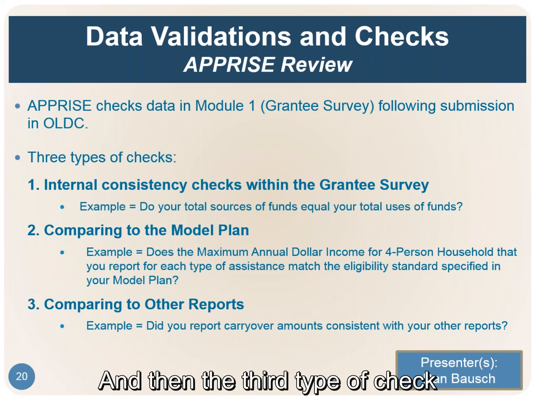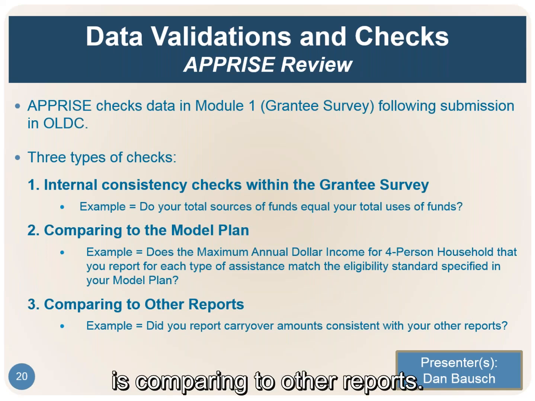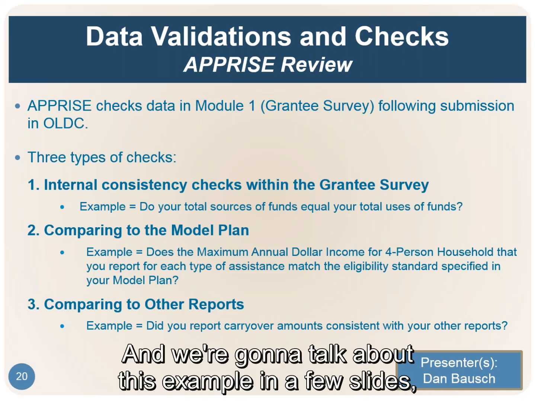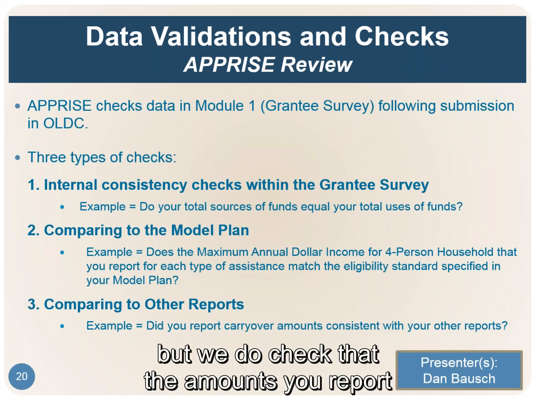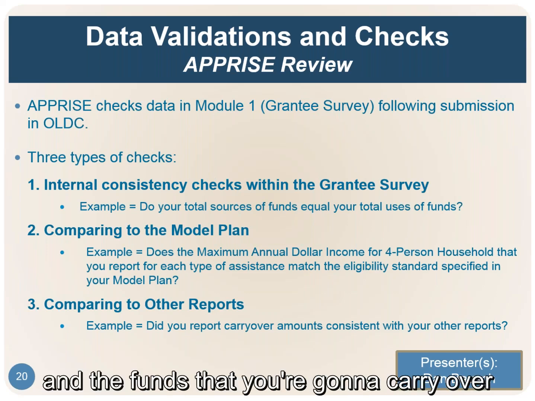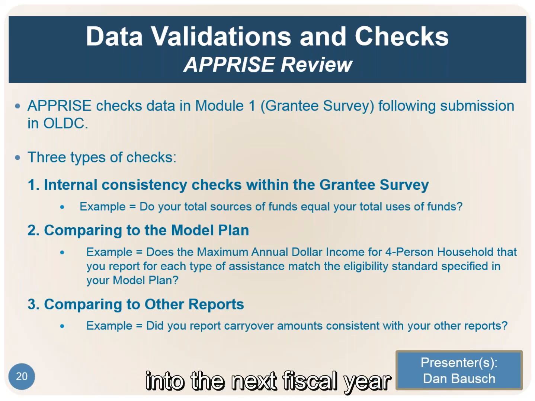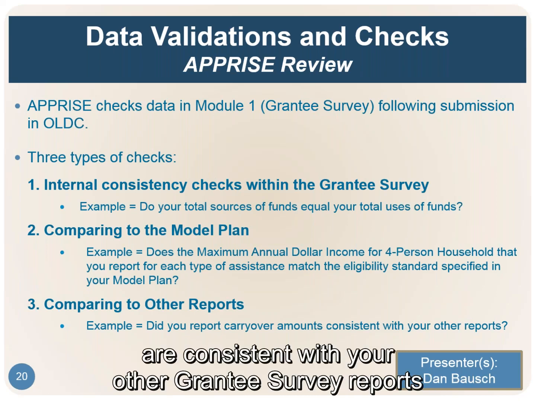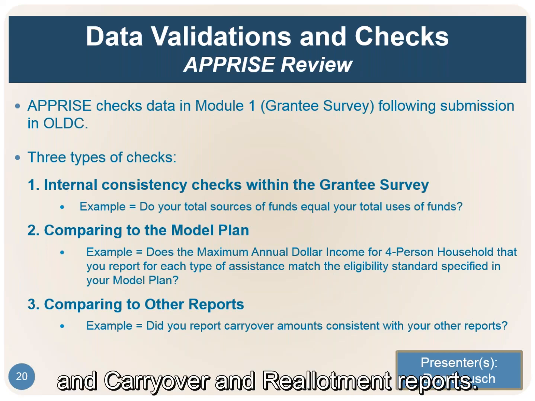And then the third type of check is comparing to other reports. And we're going to talk about this example in a few slides, but we do check that the amounts you report for funds carried over into the fiscal year, and the funds that you're going to carry over into the next fiscal year are consistent with your other Grantee Survey reports and carryover and reallotment reports.